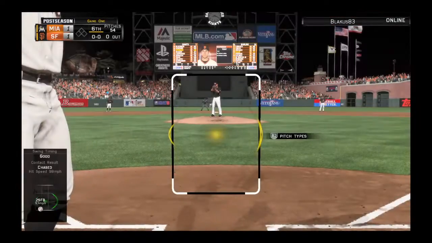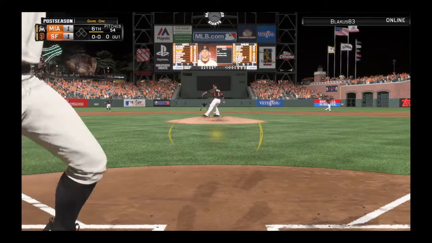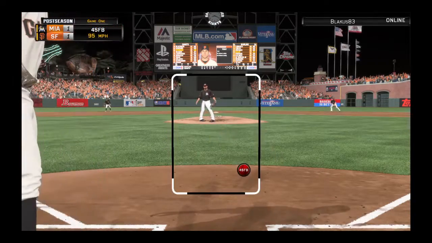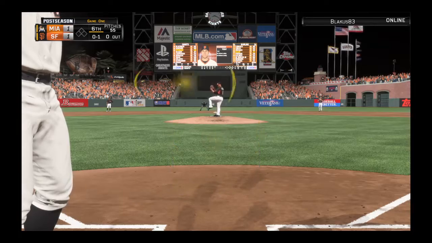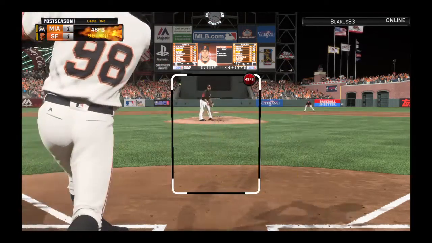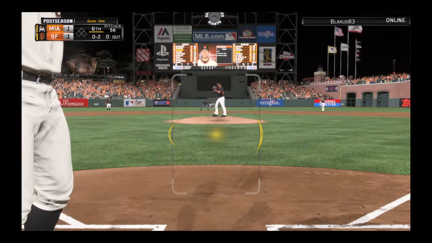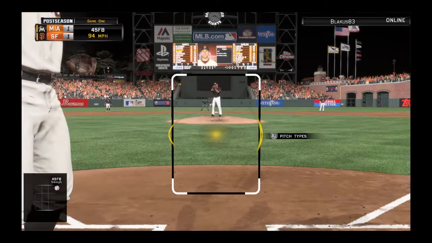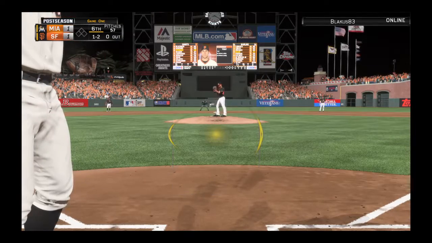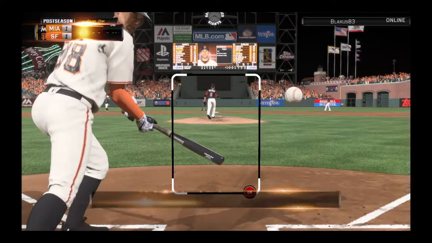George Springer gets things started here in the 6th for the hometown team. Right fielder, George Springer. And he takes a cold strike, 0-1. Comes back with a fastball up and away that swung on and missed, 0-2. And no swing, apparently, ball 1. A ball and 2 strikes. Here's the pitch. And he is down on strikes again.